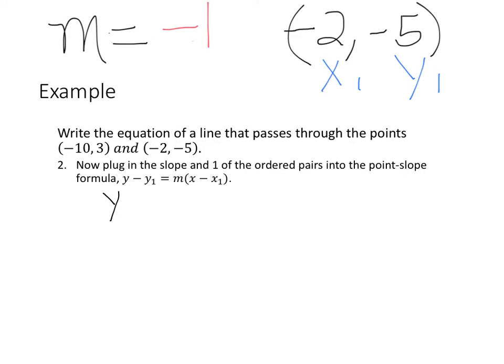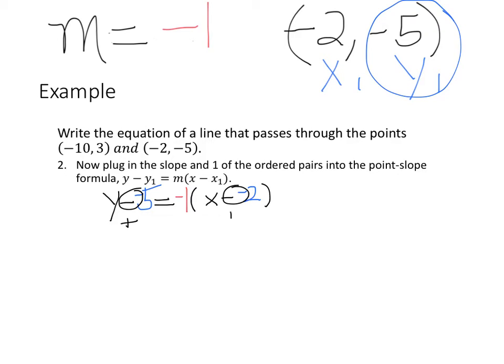So these are the permanent parts of the point-slope form. I'm putting them here in black, and what I'm going to do is substitute in the slope, my slope of -1, and I'm going to substitute in my y coordinate with the y, and it's a -5, and my x coordinate with the x. And once again, the minus minus makes a plus. So now my equation in point-slope form is y plus 5 equals -1 times x plus 2.